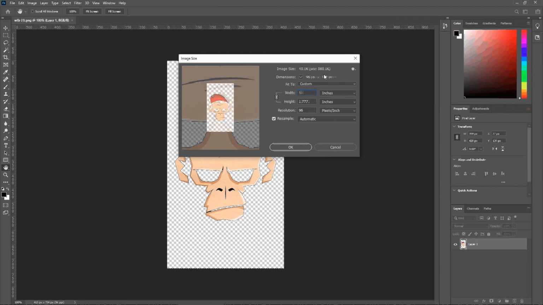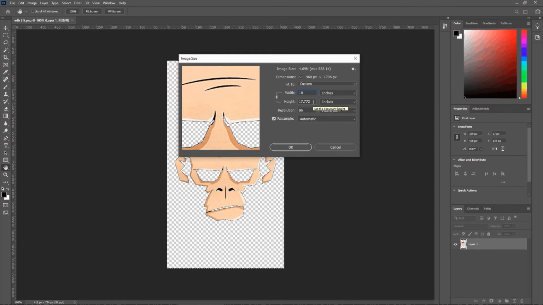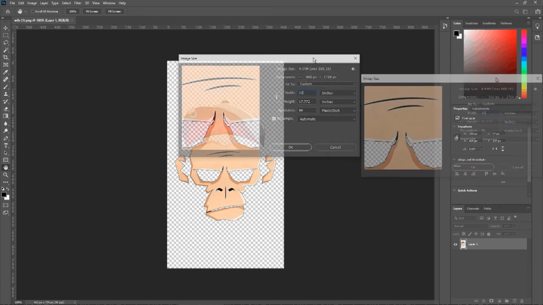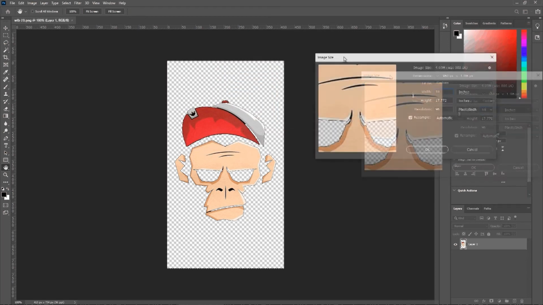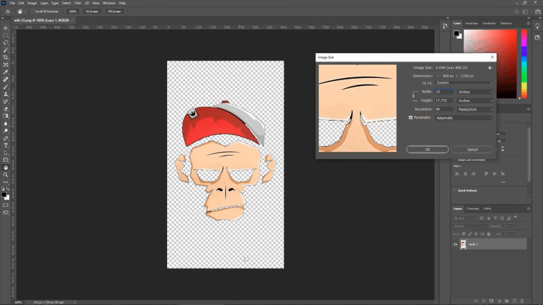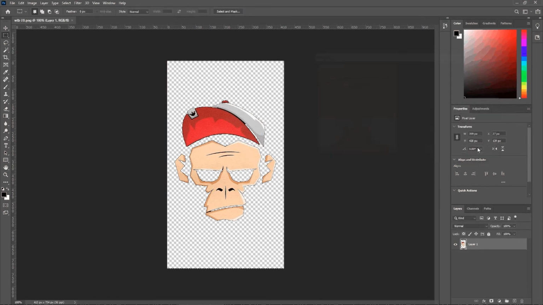Now 10. Okay. So the moment I make the width 10, the height becomes 17.7. Now 17.7, the printer doesn't even support that much height. So basically what is happening, and why this has happened, is because you have kept this design file in this format. This is the way you have sent me the design file. However, how you should send it to me, I'll show you.